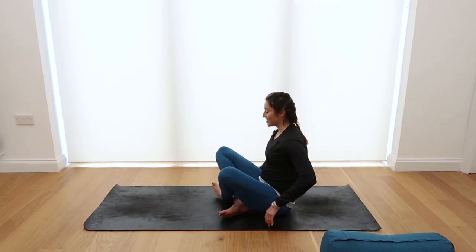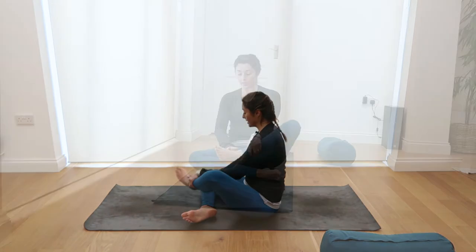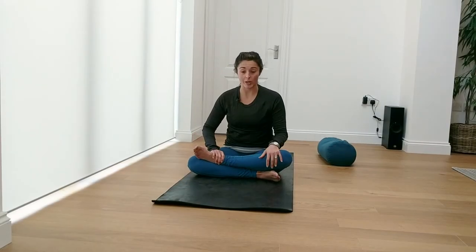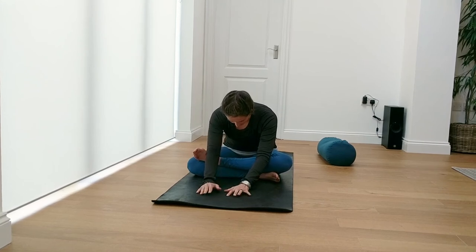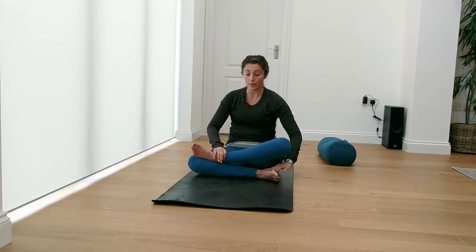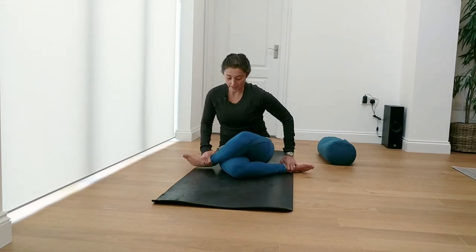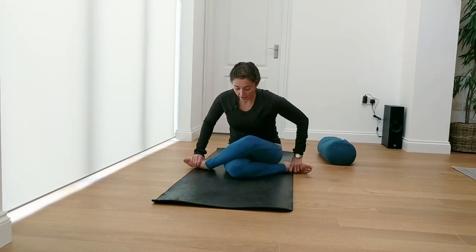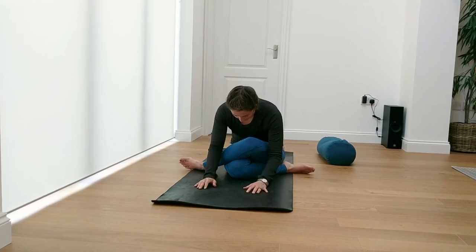So we're gonna come into shoelace pose or square pose. So you have two options. You can either stack the legs one on top of another, to square them up this way, and take a lean forward, so walk those hands forward, and you're welcome to stay here, so your left leg is on top of the right leg. Or if you'd like a different variation, try both, see what feels right for you. You're going to cross those legs, stack those knees up on top of each other, and then take the fold forward, so find what feels best for you.